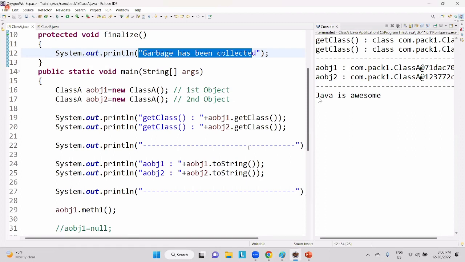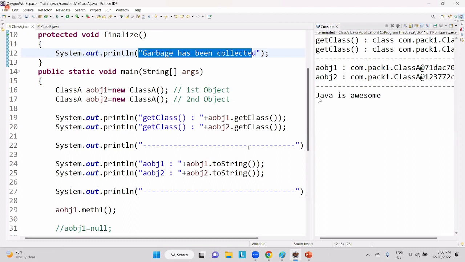Please check it clearly. Yes or no? Guys, once again, I am repeating the concept. Please listen to this clearly. If garbage collector is working on our program, now here a question, when will it work? If there is an object eligible for destruction. If there is no object eligible for destruction, there will not be any impact of garbage collector on our program. Up to now, is it clear?